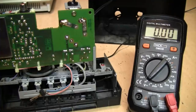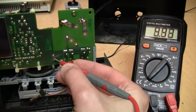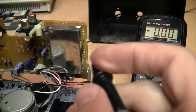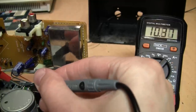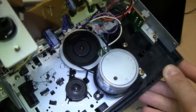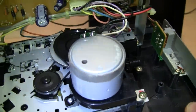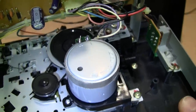I replaced it with a 9-volt AC power transformer taken from a Hayes modem, and now I have a much more reasonable 12.8 volts coming out of the rectifier. When I engage play and measure the voltage on the motor itself, it's 11.3 volts — a little low compared to the rated 12 volts, but perfectly fine. You can see the motor is spinning just fine with the original belts, and I don't hear it whining or groaning, so the motor seems to be perfectly fine.